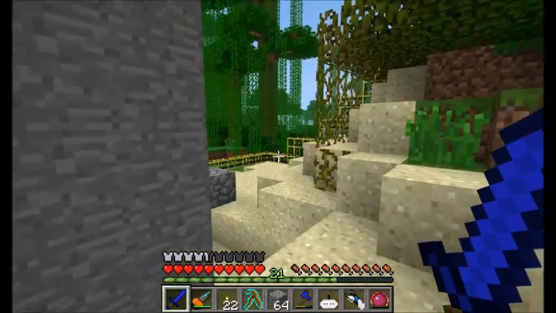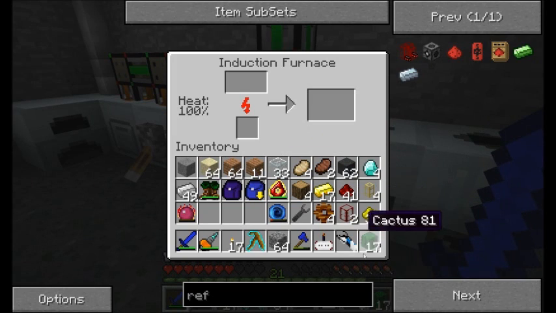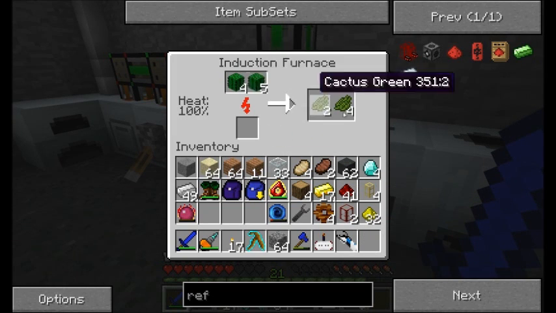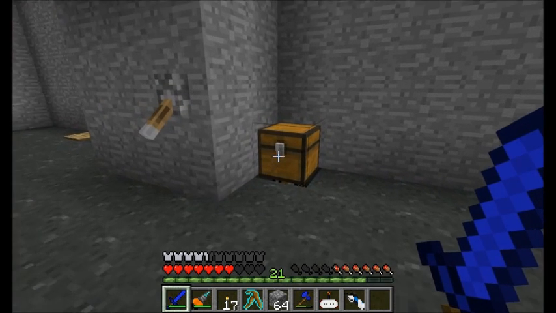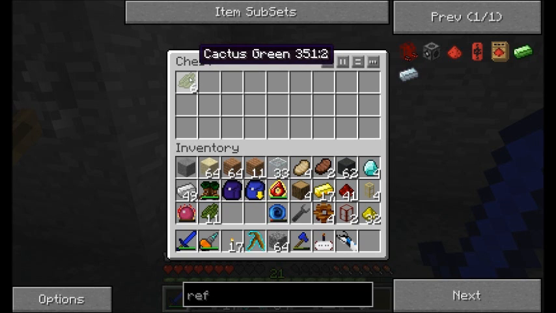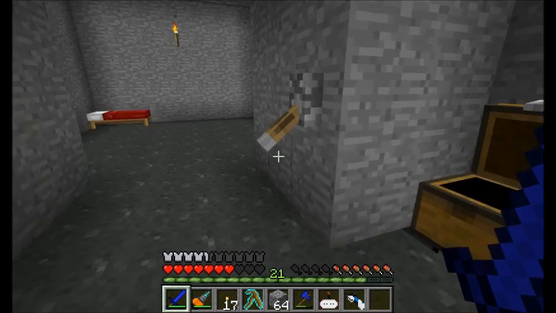So let's get started. Alright guys, so I just spent the last few minutes here running around in the desert collecting some cacti, whatever you want to call it. And what I've been doing is trying to get some more cactus green so that I can create some more pipe waterproofing, because I need to transport all that oil around throughout my little refinery area that I built in that house. So I've got my cactus greens, I've got some golden transport pipes, and I've got a bunch of items with me. Let's go check it out.